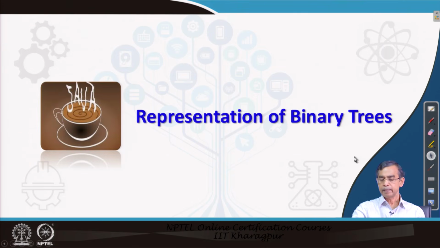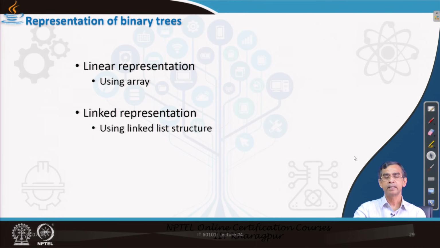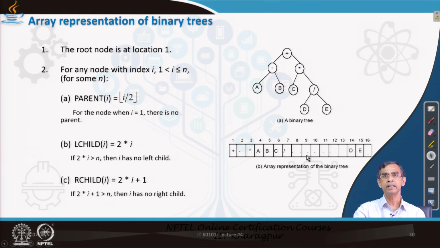Now, there is another property. We will just discuss how a binary tree can be stored in memory. There are two representations. The linear representation means an array can be considered to store a binary tree. Let us have a quick idea about how a binary tree can be stored. In this tree, there is a rule that we can follow, so that the links can be automatically determined without storing them. This is a very good idea: without maintaining any link information, the links can still be ensured.